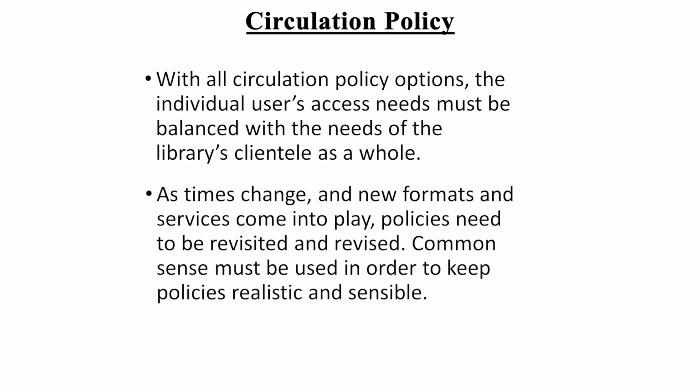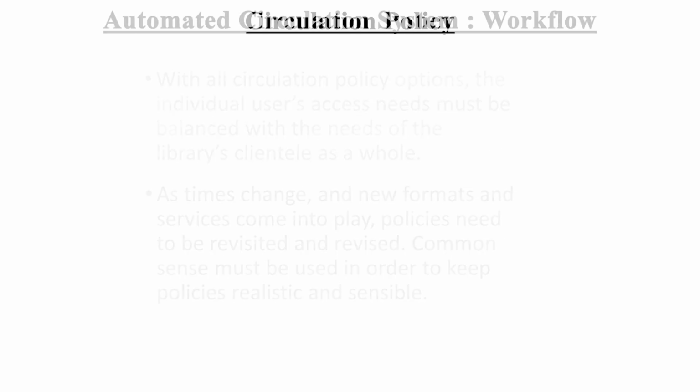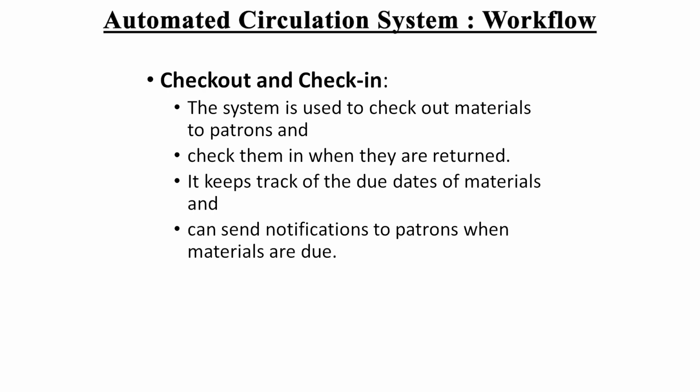Why? Because the circulation policy should be a user driven approach. Once the policy is made, it cannot be sacrosanct, that it cannot be changed. If the user finds difficulties, or if it is not on par with the user demand, it can be changed. So the policy should be realistic and sensible. Automated circulation system, check out and check in: the system used to check out materials to patrons and check them in when they are returned.